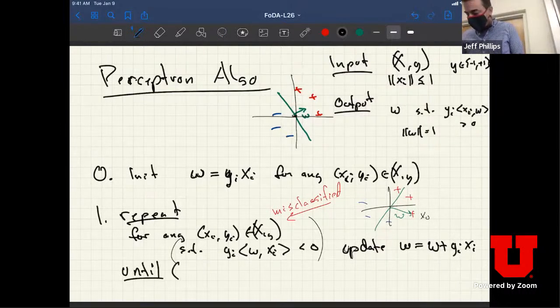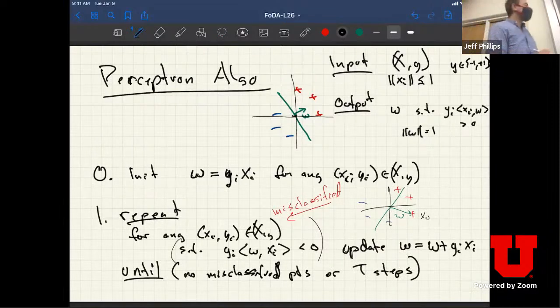until there are no misclassified points, or T steps. I can either run it for a fixed number of steps or until there are no misclassified points, and then I'm going to return w divided by the norm of w, right?